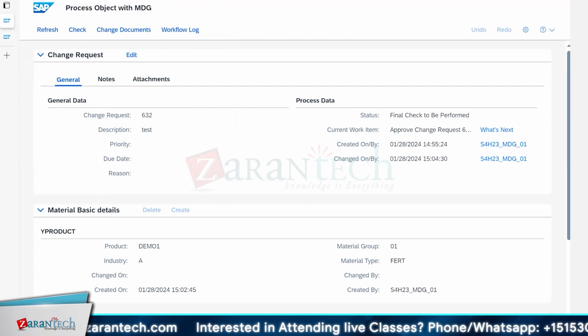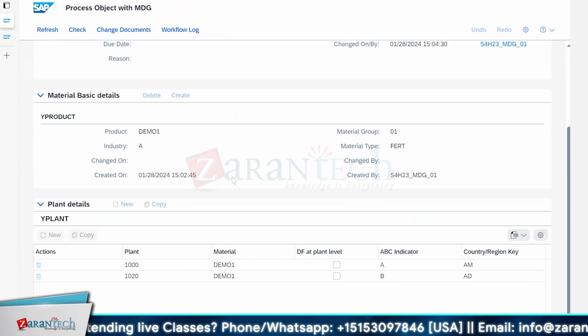Just a quick question. Because we have used two types here, one is the material, the other one is the plant, can they have two different groups of approvers going through, maybe a parallel workflow?